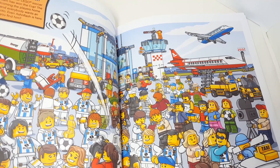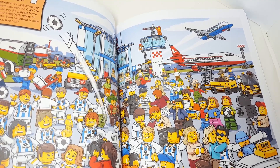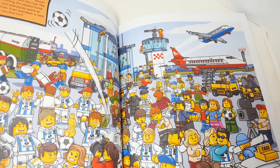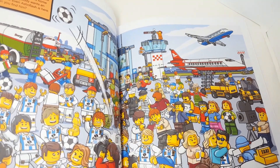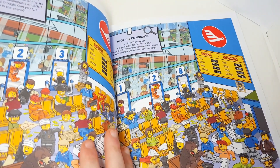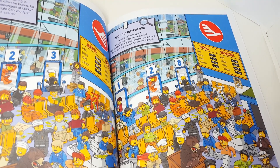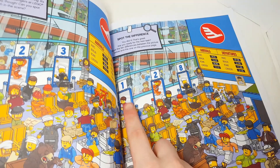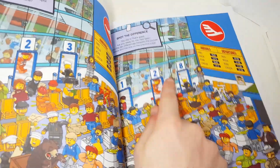You guys can do the spot-the-difference on your own. "At the airport — it's a day of celebration for Lego soccer fans. The local team has won the cup. The crowds are welcoming the players home at the airport and everybody wants an autograph or a photo. Even Ashenflash is here — can you find him?" I'm creepily hiding behind the airport control room — interesting. "Departure lounge — traveling by plane is very exciting but waiting for your flight can often be boring. It's far from boring for the passengers at Lego City airport today though. Can you spot Ashenflash?" Oh my goodness, there's a bear in a box! I'm coming through gate door number one.